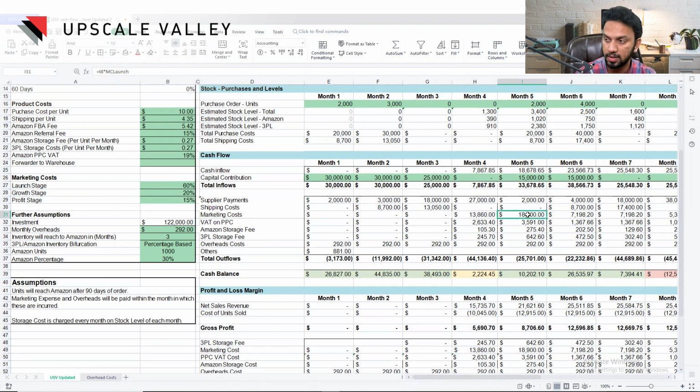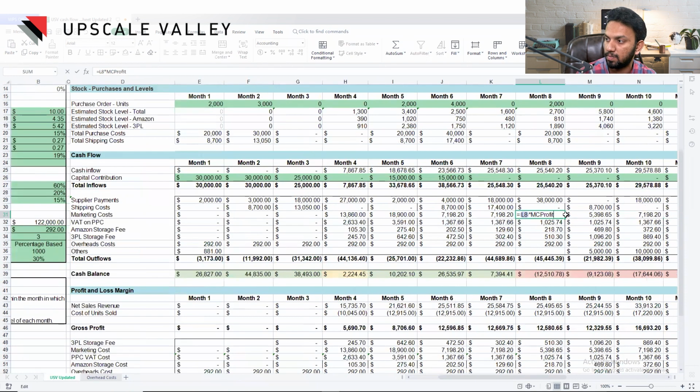So here in this second month, it's also the launch phase, and then in the third month it's the growth phase, and then in the fourth month it's the growth phase, and then in the fifth month it's the profit phase, and then moving forward it's calculating 15% TACoS. So what we are assuming here is for the first 2 months you are putting in the launch effort or the bleeding effort, and you're launching the product through PPC only, and your TACoS is around 60%. Then for the next 2 months your TACoS is around 20%, and then moving forward your TACoS is 15%.